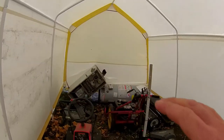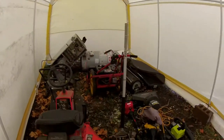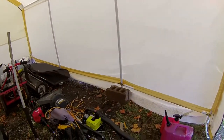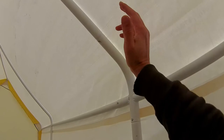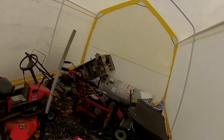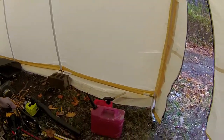I actually laid these down after I picked them back up again. They had fallen over onto the lawn mowers, which I was not happy about. I had to scramble and figure out something to do before this thing just flew away. Down in these little feet I had put tent stakes — they did nothing, just came right back up. These are the extra screws I'm talking about, and the wind was so powerful it snapped a couple of those. We're not talking about a hurricane here — just Indiana, straight wind from a cold and warm front mixing in wintertime.